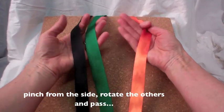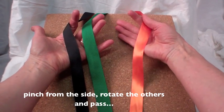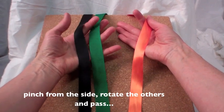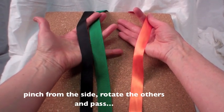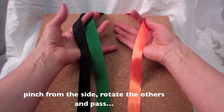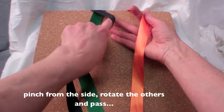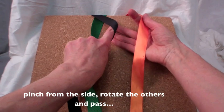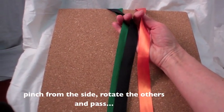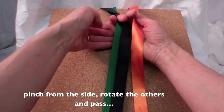With the right palm facing up, grasp the orange ribbon between the thumb and first finger. With the left palm facing up, place the leftward two ribbons between the thumb and first finger and the first finger and middle finger of the left hand. Rotate the left hand so that it faces down. This crosses the two left hand ribbons. Pass these ribbons to the right hand between the index and middle finger and ring finger. The green ribbon is now on the left, the right palm is facing up.